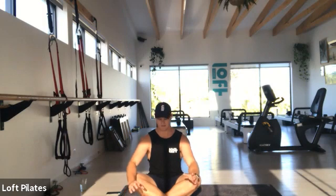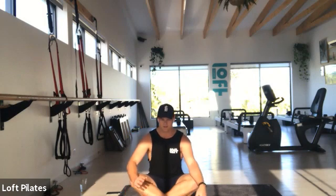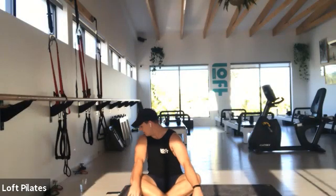Nice and high. And like what we talked about before, stay nice and strong through your core. Lift yourself up, do a little pulse. Only have to move your pelvis about 1 to 2 inches while you're doing your pulses. And then working your way up, 2, 3, 4, 5, 6, 7. See how many you can get up to in the time. That's 20 seconds done.